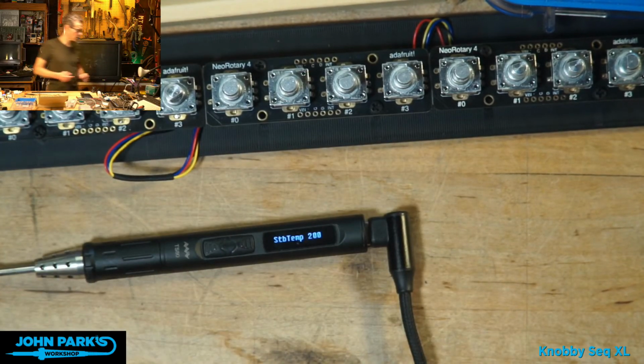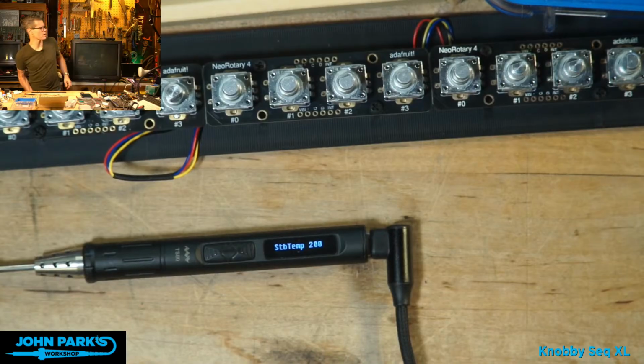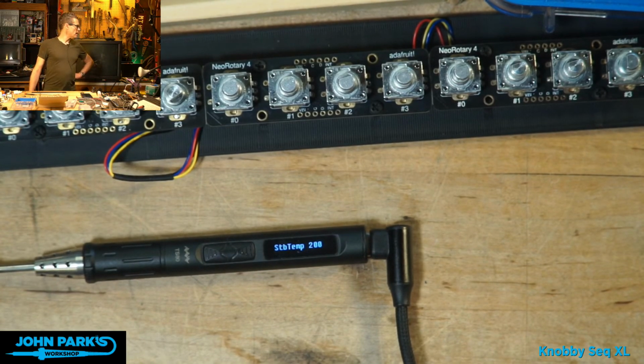Leave that alone. Where did I put that little Hakko portable iron? Tell me that. Is it in here? Well, lesson learned. I should have a backup soldering iron in here for the show. Rats. How's it doing now?